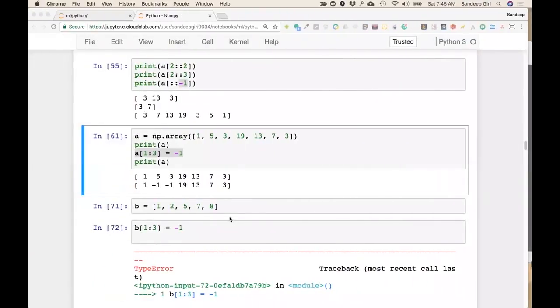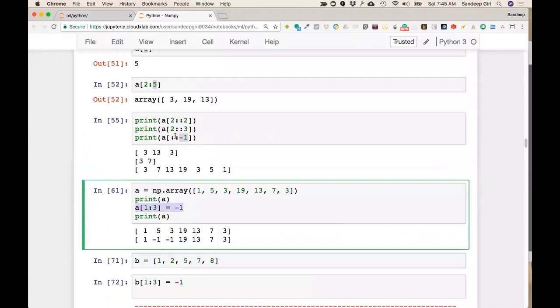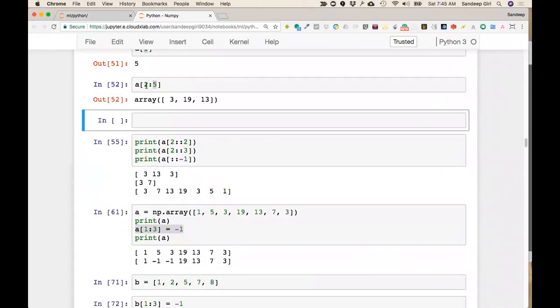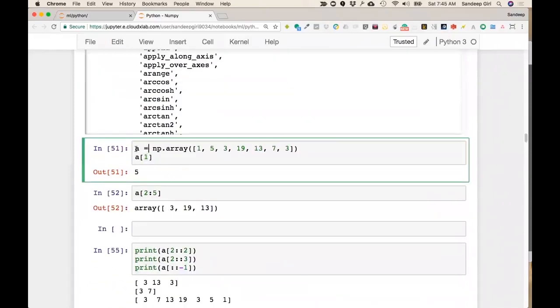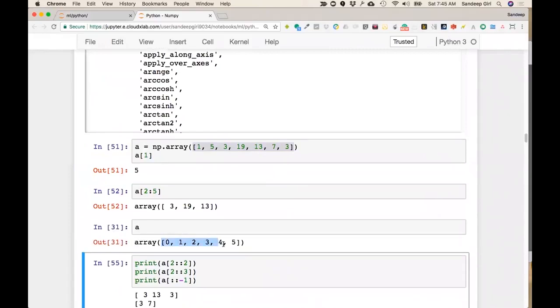Okay. A question is, what does this mean? Okay, so I'll show you what it means. So we created an array A having these elements. This is a single dimension array. So what we can do is we can take a look at what is inside A. So these are the elements.